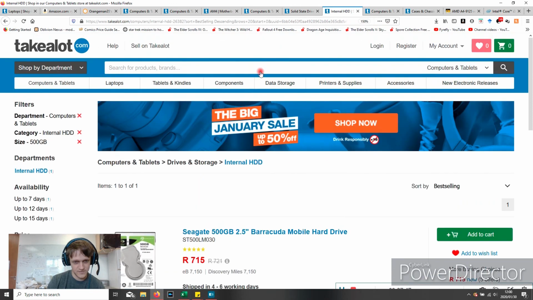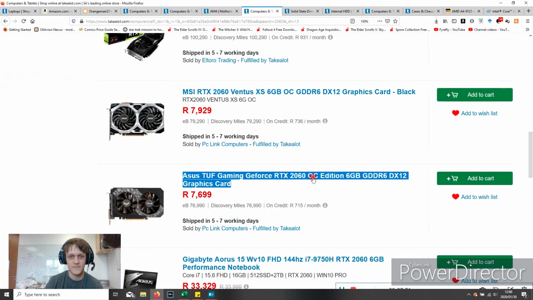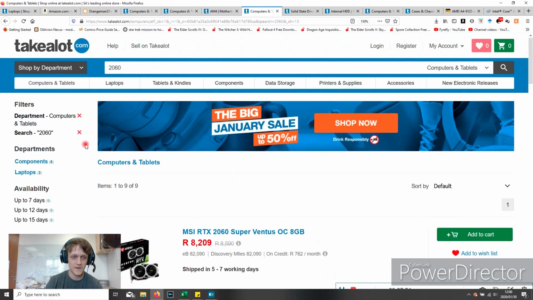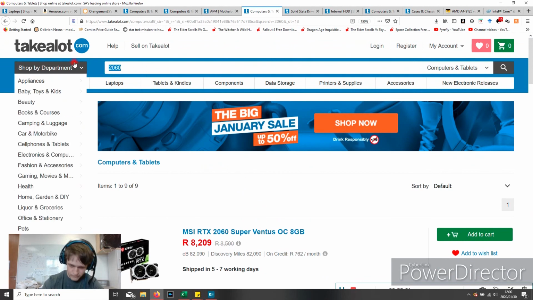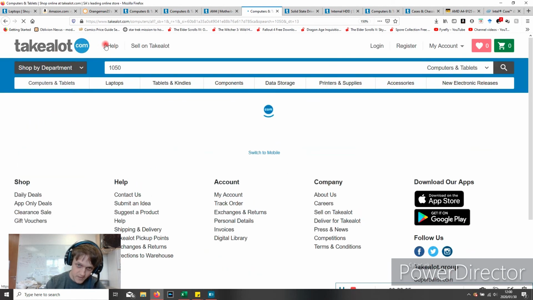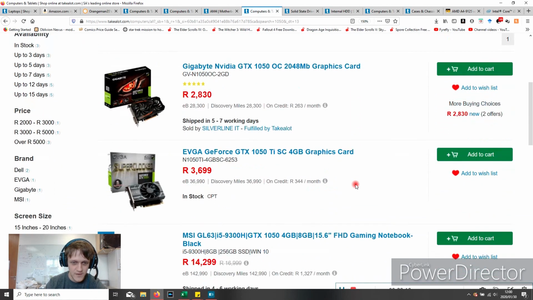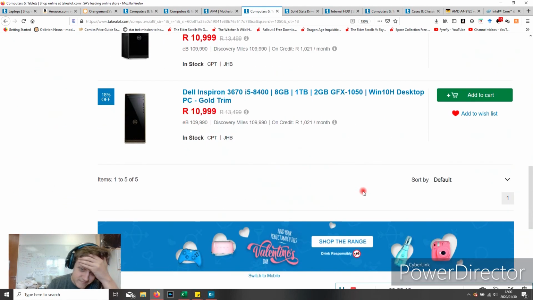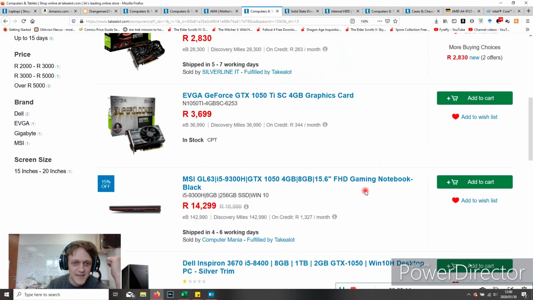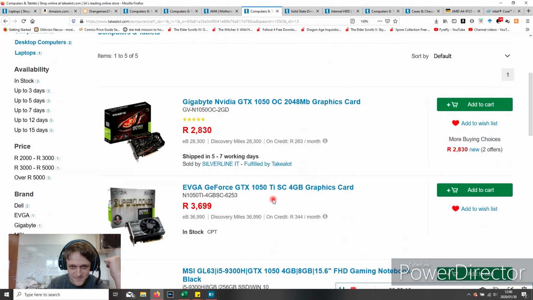Okay, graphics card. If I was watching someone try to do this, I'd be laughing. Okay. Let's think. 1050. Oh, that's probably going to bring up other things that are not computers. Oh no, it's computer. Searching in computer. 2830. I am not going to claim defeat. I will take that if that's the best I can. I mean, a TI for 3699.